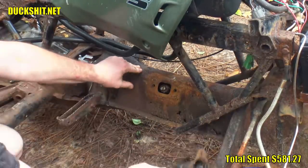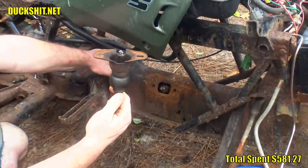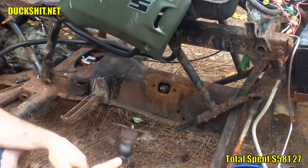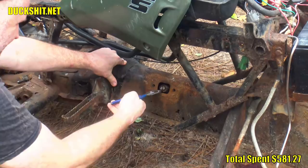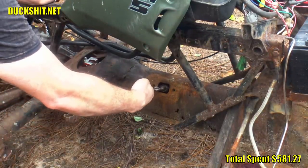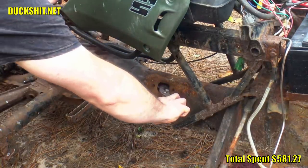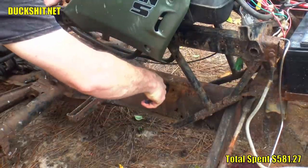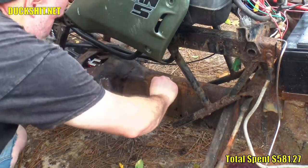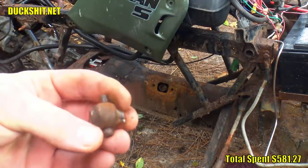The little ball is missing. So I guess when I was self-shuffling my shifter, my ball fell off. There's the ball right in here. I wonder if it's gonna come out. No. Yeah, there it is. There we go. Guess I gotta weld that back on.